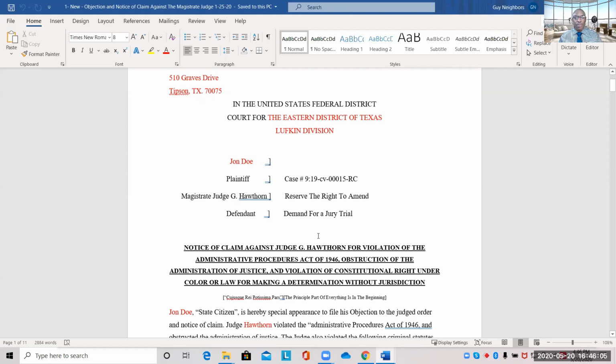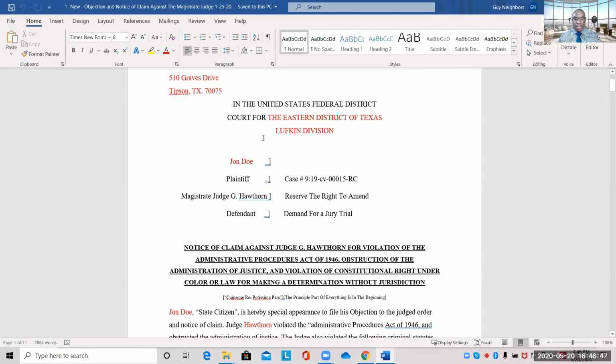Now, it's important to remember, this document is set up as a notice of claim for people who have time to challenge them. If you don't have time and you need to go ahead and file this claim against the judge because you're about to be evicted or whatever, just remove the word notice of from the title, which may be in the document in 1 or 2 places, and this is your claim. This is your lawsuit. We want them to know what you're bringing to the table when you serve them the notice so they can see what's going on. Our goal is not to have to go to court. We want them to throw in the towel.